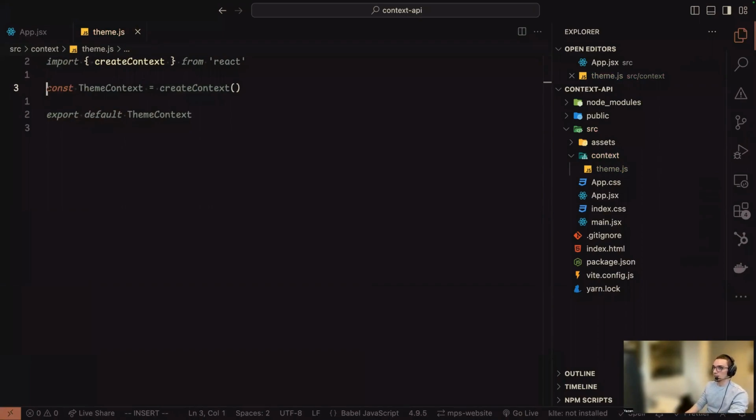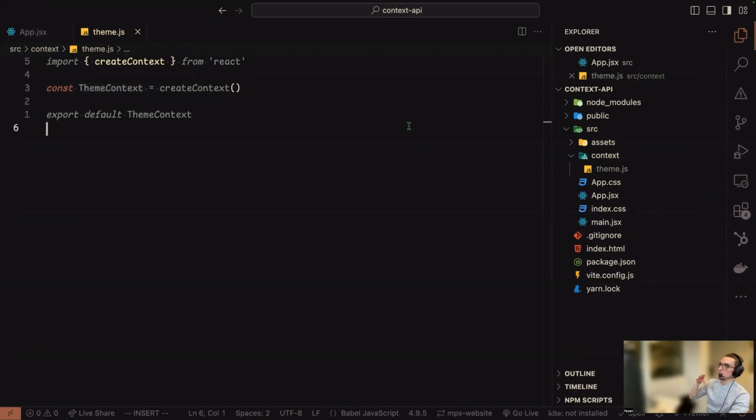You can define an initial value. What do you want to have? Do you want it to be undefined, or an array, an object, or a string? It's up to you. But because the focus of this tutorial is to keep everything basic and straight to the point, I'm going to keep it basic. Creating the context is as easy as invoking this method and saving it to a variable that can be reused somewhere else.